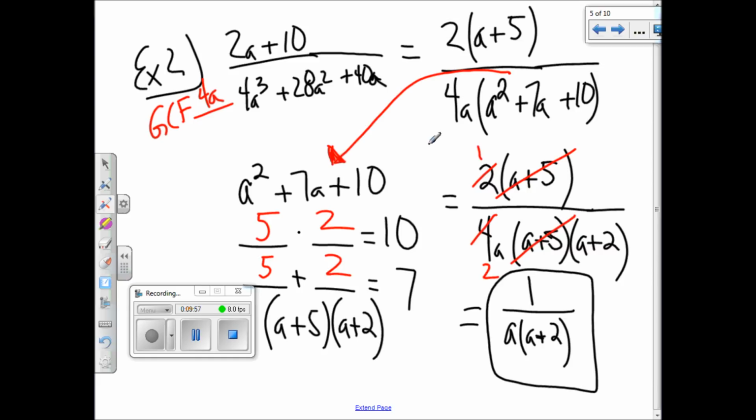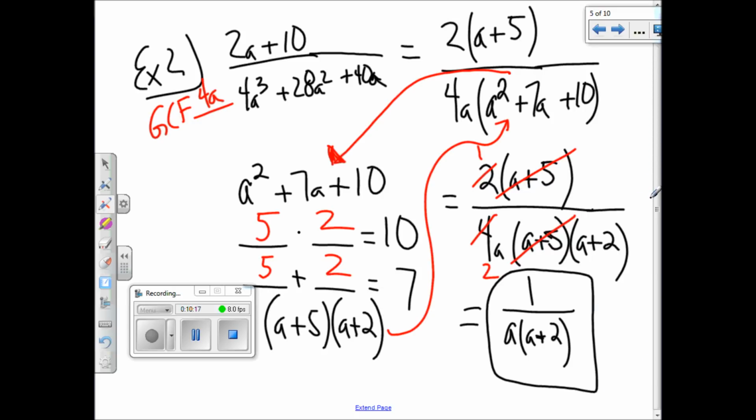That's naked. So I needed two numbers that multiply to 10 but add to 7. Shazam, 5 and 2. Bada bing, bada boom. A squared breaks up as A and A. 5 and 2 drop down. And what I've done is I've taken those two factors and I've replaced it with the quadratic that was in the downstairs. After that, I take a step back.